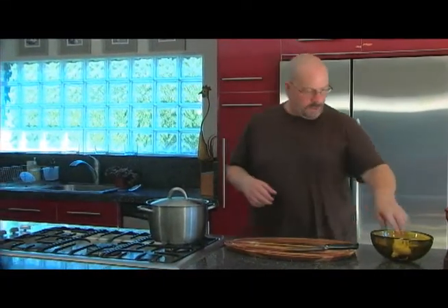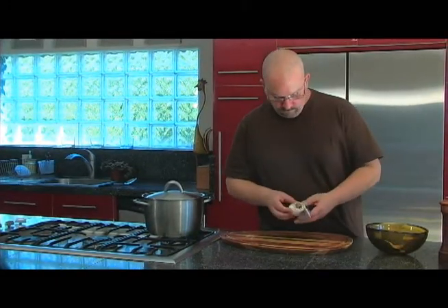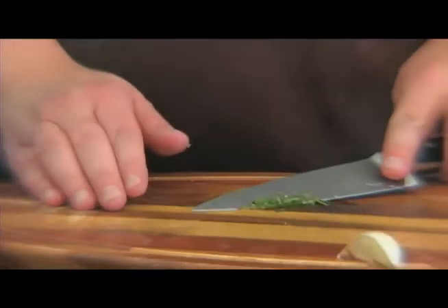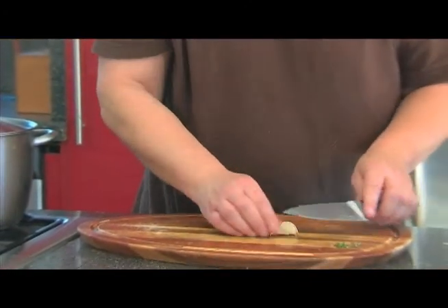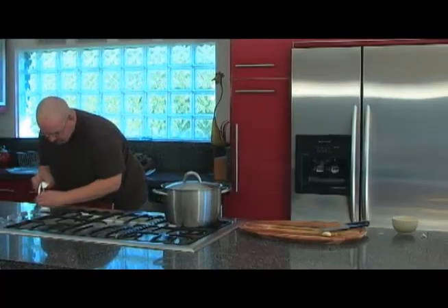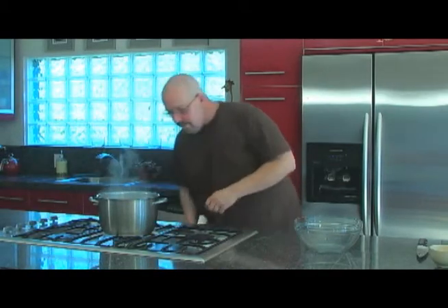In the meantime, we're going to get ready to put things in the potatoes when we smash them together. Let's get a garlic clove. We're going to use a little fresh rosemary — chop it up fine, about a half a teaspoon of rosemary, and set that aside. Get the paper off the garlic and give it a little smash — we're going to use a garlic press into these potatoes. Our potatoes are done — they're fork tender.